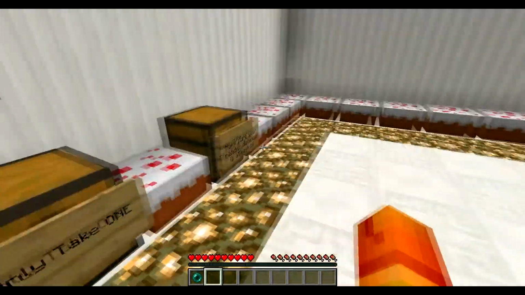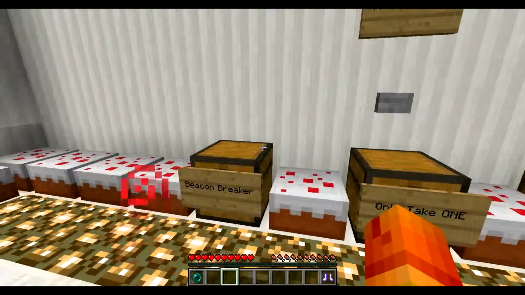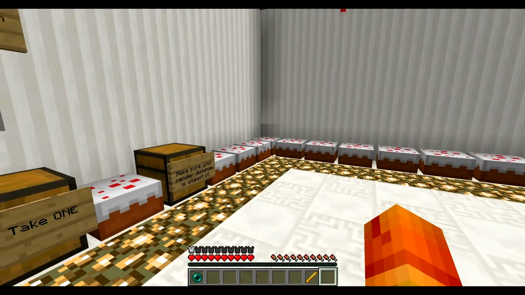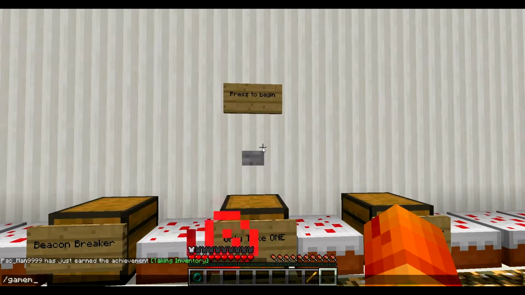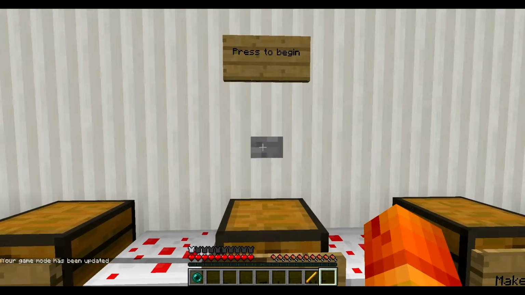I think it's a parkour map. Yeah, let's see. Only take one. Okay, iron boots, I can do that. Beacon breaker can break beacon, okay. Make sure your render distance is at least 16. I have done that. I think we also need to be in adventure mode, so there you go. Press to begin. Oh no, I'm scared.